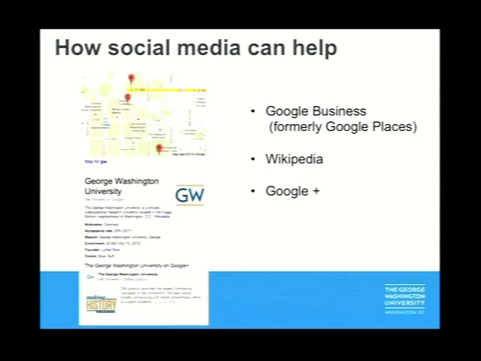One thing I talked about earlier is your knowledge graph on the right. That's what it's called in Google. This appears right next to your links, the regular search results. But it incorporates a lot of different things. They've started pulling in from various places. What used to be called Google Places is now called Google Business, and that's what's spitting out the map at the top of your search results.